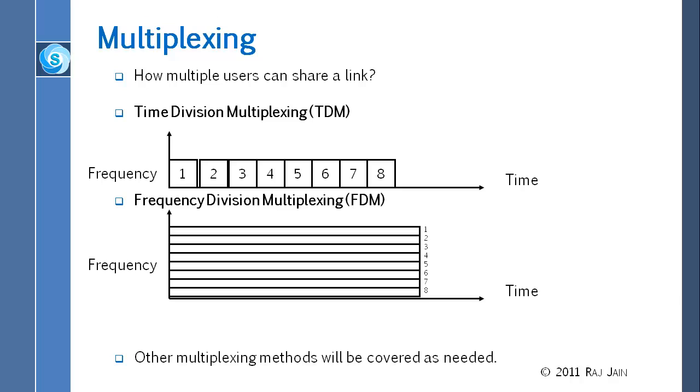But initially, when the cell phone started, there was frequency division multiplexing, and now today we do both. Except that the time division is so fast that you really don't know that you are getting only 1 microsecond out of a second. Because what they do is they take all your bits collected and then send it in one burst. So you feel like you're getting all the time, because you're talking all the time, but the information is being sent in a combination of TDM and FDM. So each of these things is slotted in time as well.